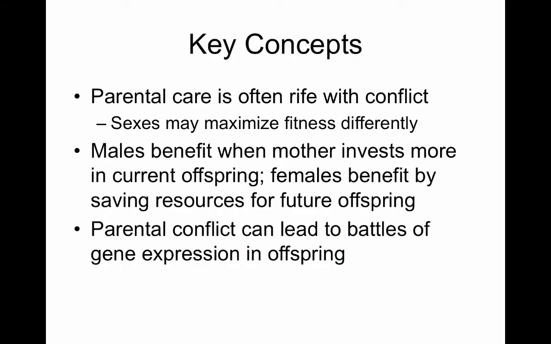So parental care is often rife with conflict, and this is one of the reasons that it can evolve into so many different fascinating ways. And what maximizes fitness may differ among the sexes. In general, males benefit when the mother invests more in their current offspring, while females benefit by saving resources for future offspring. Parental conflict can lead to battles in gene expression, as well as some of the very interesting behaviors that we observe in animals.